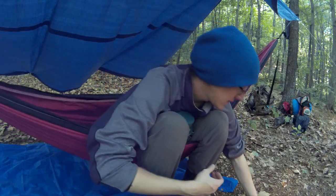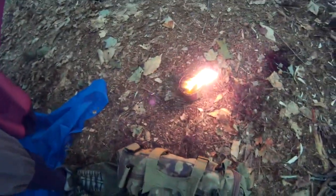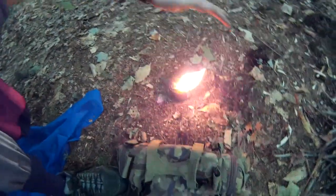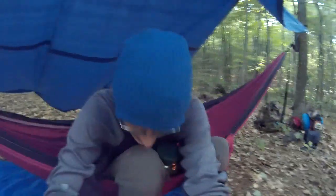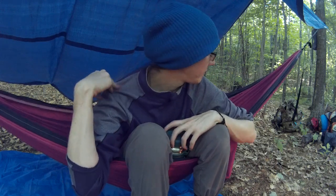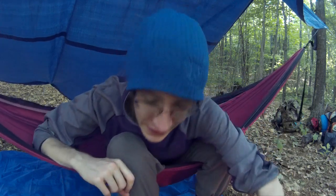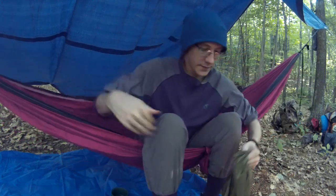So, we got the buddy burner going. It's making a really sooty smoke. I don't know if you guys can see it, but that's gonna hopefully keep those bugs away. I'm gonna hang out for just a while longer, and I'll bring you guys back when I'm about to start the fire, and show you guys what I'm gonna have for some supper. Actually, before I go, let me bring to you guys the 2 beers we're gonna be drinking tonight as well.